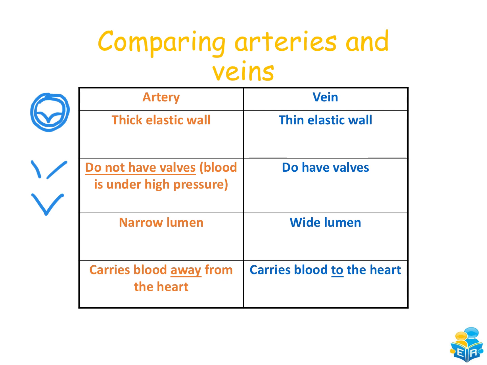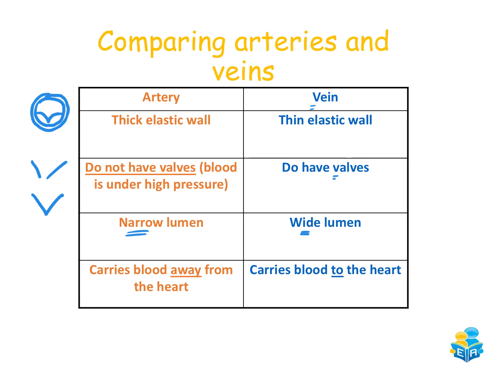But because the veins are pumping it at a much lower pressure, there is actually the danger there that the blood eventually would start to flow backwards. So because we have the V in vein, we're going to have V for valves. So veins have valves, arteries don't. Now again, kind of the hole towards the centre of the blood vessel, the artery has the thicker elastic wall, so it's going to have a much narrower lumen, whereas the vein has the thinner elastic wall, so it's going to have a much wider lumen.